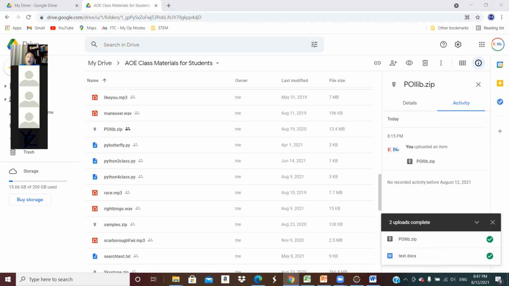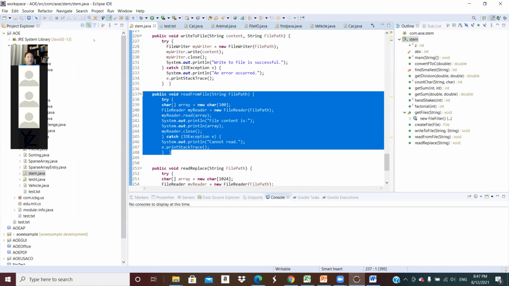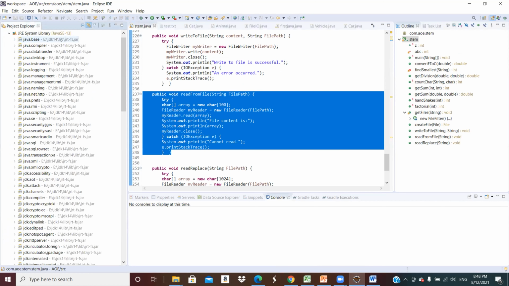All right, so after you unzip it, you see a lot of jar files, right? And I told you in the level 3 class, when we come to your Java application, in my project, if I open this folder, you see all jar files.